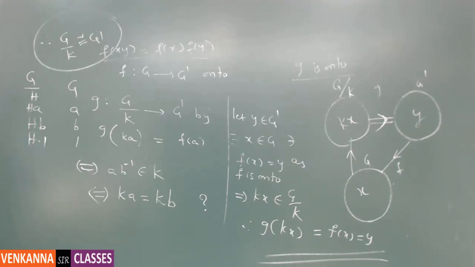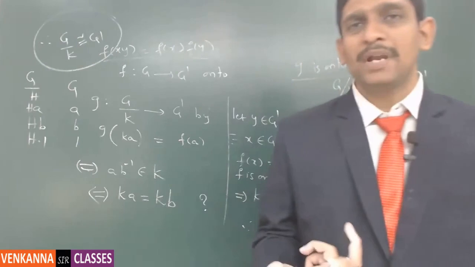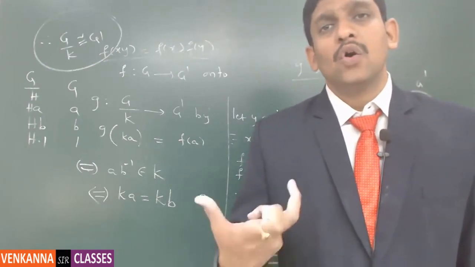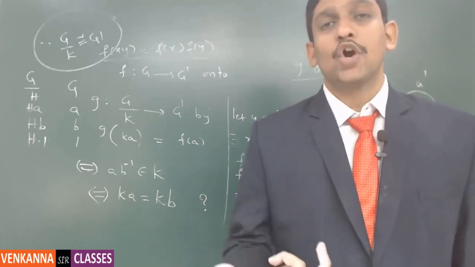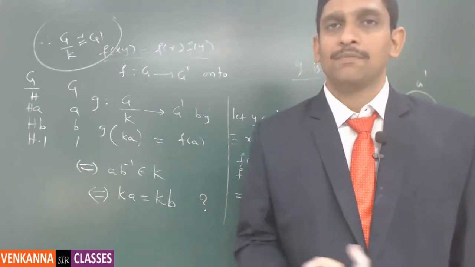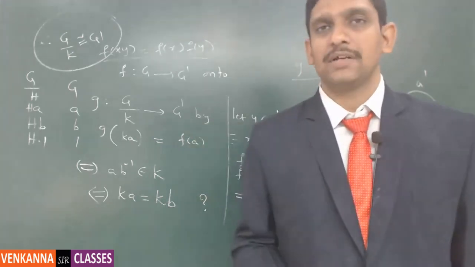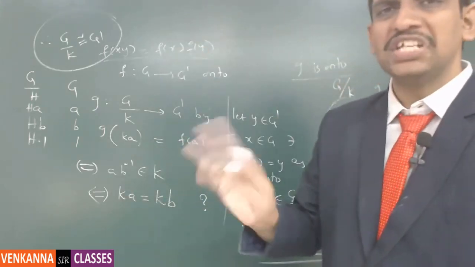If you observe, I have mentioned the theorem in 3 different ways. Whatever the way is, this is the standard proof. There is no change. Suppose you take the second statement: every homomorphic image of a group is isomorphic to some quotient group. So their onto condition is not mentioned.